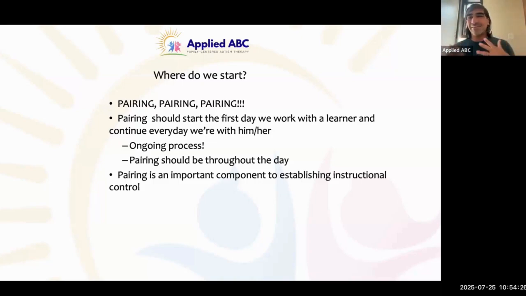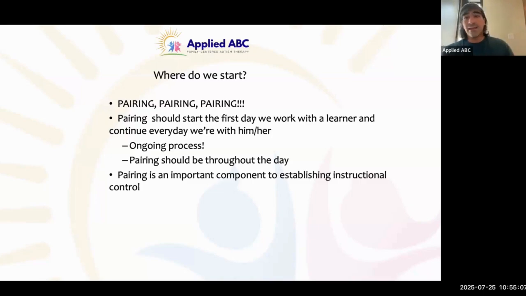Because again, a fundamental thing with ABA is associating preferred behaviors, which is all the skills we've been talking about, with preferred outcomes, you know, favorite snacks, favorite activities, praise, smiles, happiness, all these kinds of things. We want it to be like when you do these important skills, great stuff happens. So pairing is where we first teach that, except without condition. It's an ongoing process. And the big thing is making the instructor themselves reinforcing. We want our kids smiling and happy as soon as they see their teacher.